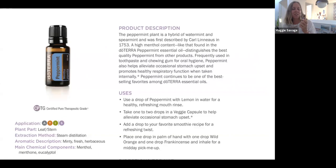So I chose peppermint to put on just a minute ago to cool my body. So peppermint, just 1 drop, cools the body down. You can use it for a fever. You can use it this time of weather if you were going for a run in the middle of the day, when it was the only time you could fit it in. Put some peppermint diluted on your body to cool the body off. It's really good for headaches. I used it for a headache today.